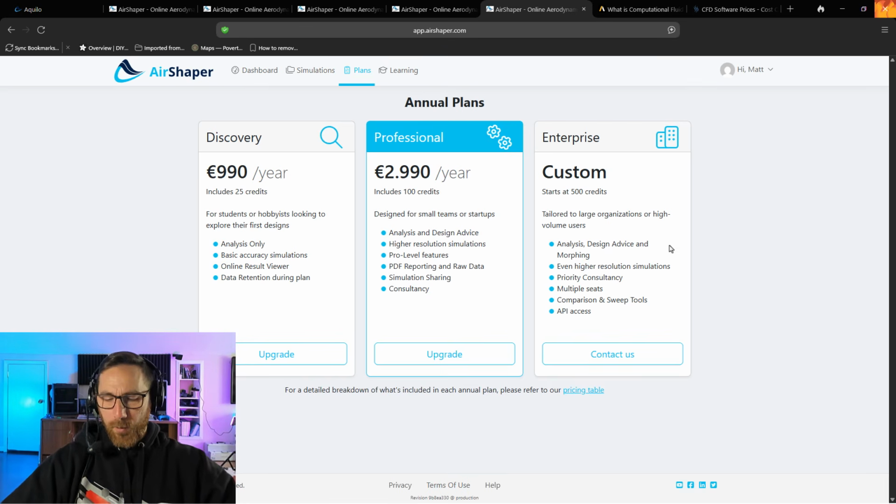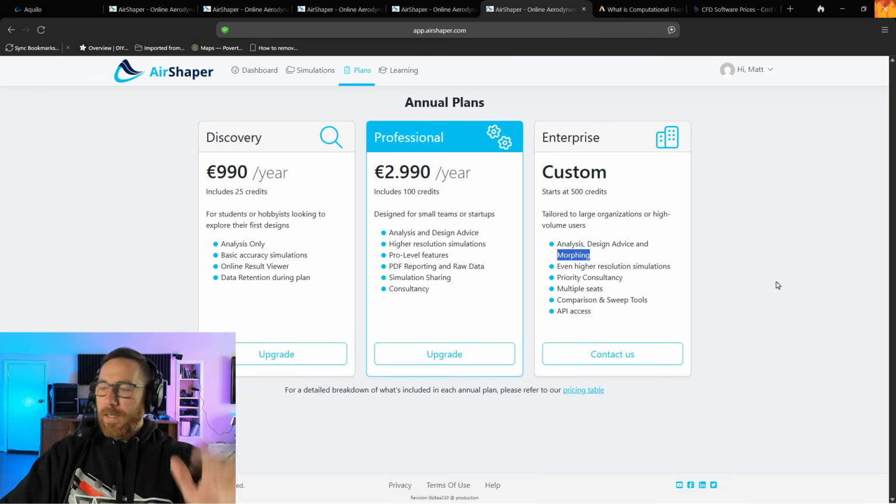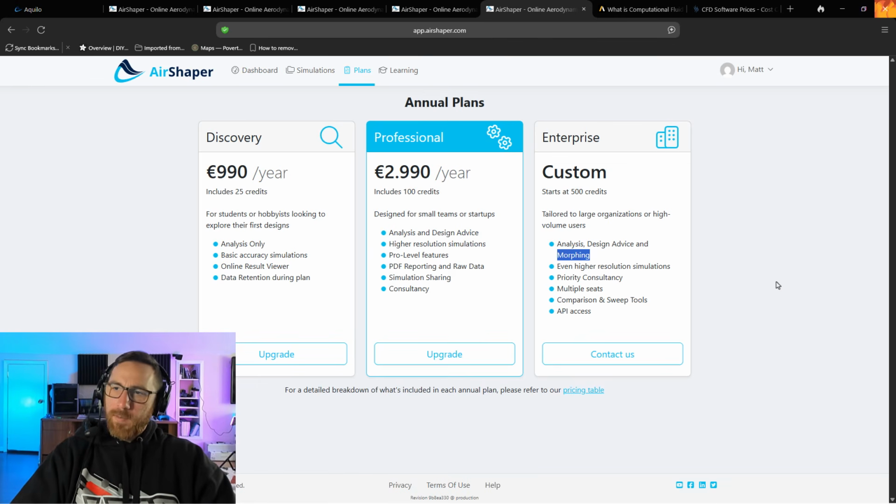When you go to the enterprise level, this opens up a little more functionality. You can have multiple users using it at the same time. You also have the morphing option, which allows it to adjust the shape for you. You get higher resolution settings, which are going to cost more credits as you go up in level. If you have a fully detailed vehicle, for example, with a grill with a lot of detail and trim and all these other things you need to include, then you need to go to those higher levels. So that's the basic setup of these different plans.